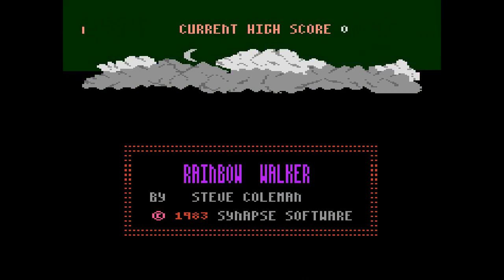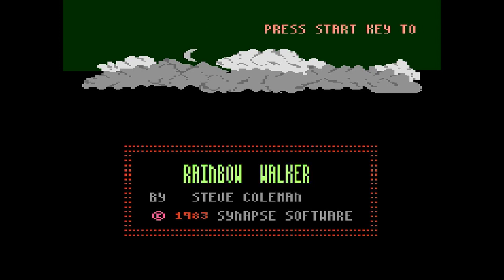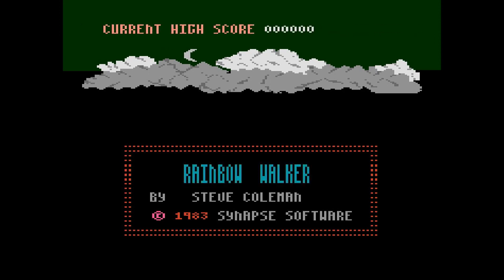Oh, Synapse did some really great games. My favourite game of theirs, oh, let me rack my brains. Sentinel. No, I don't mean The Sentinel, that was by Jeff Crammond. I mean Sentinel. It was a space shooter along the lines of Star Raiders. And it was really good. I played it on the Commodore 64 because I didn't have Star Raiders on the Commodore 64. But it was a brilliant game.